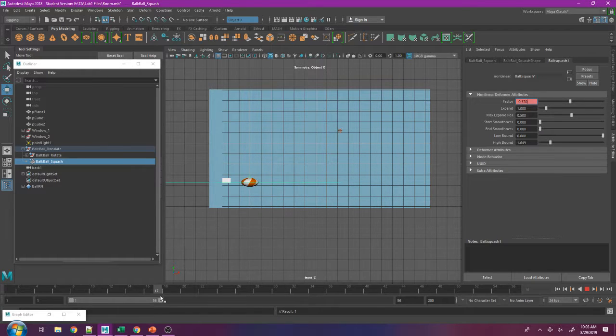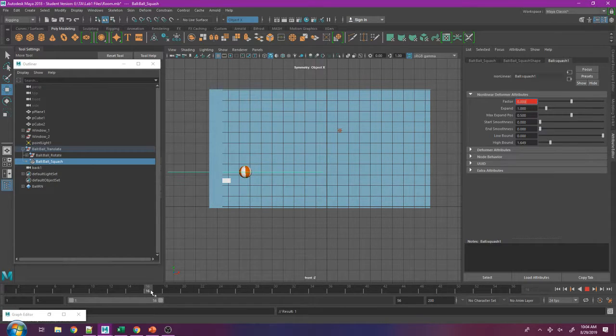So the best way to do that is you stop until around a couple frames before the ball impacts, and then we will add another 0 keyframe, so the ball does not look like it's compressing until right before it's about to impact the ground.